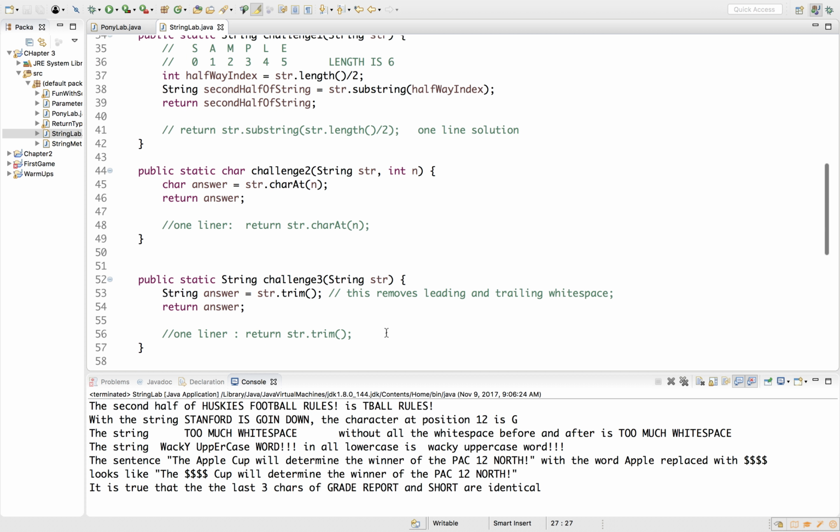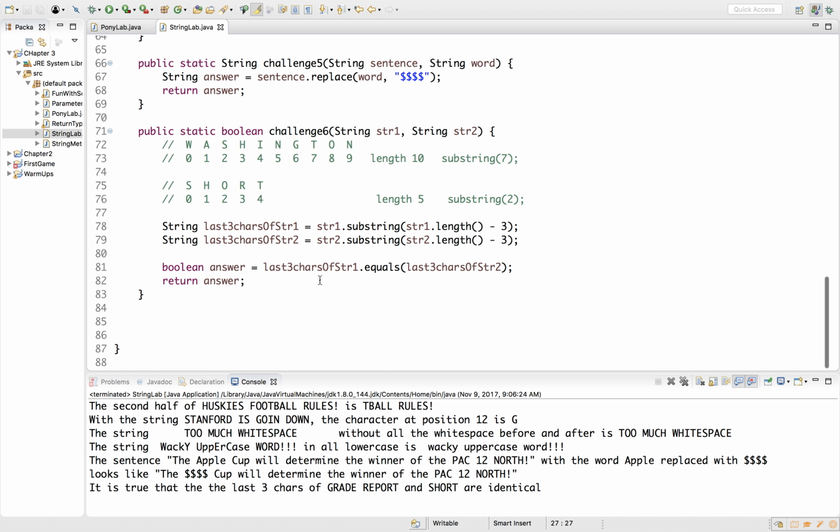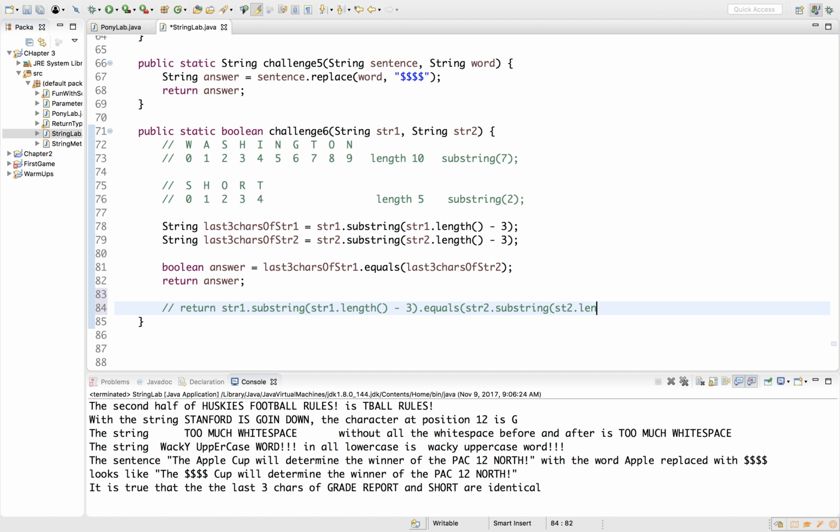That works. Okay, so what's the one-line solution for this, for string 6? Some people did all of this in one line. Okay, good for you, right? How about this? It would look like this. Return str1 dot substring str1 dot length minus 3 dot equals str2 dot substring str2 dot length minus 3.